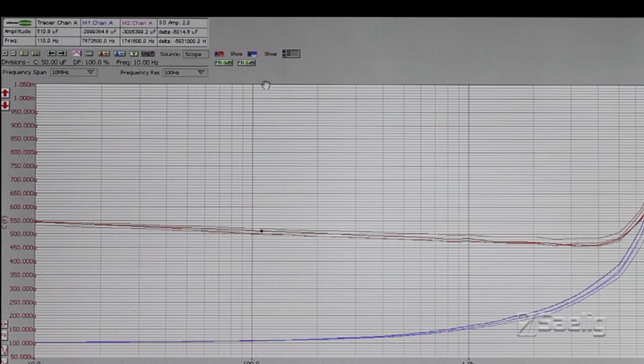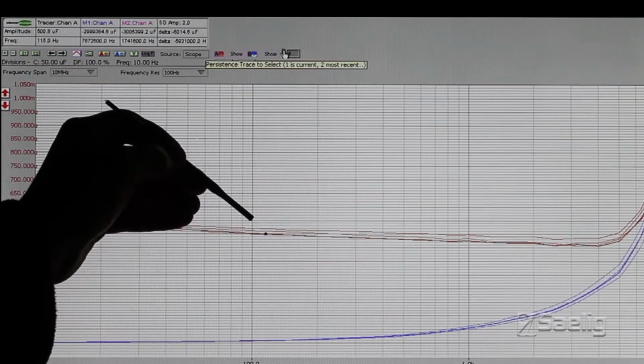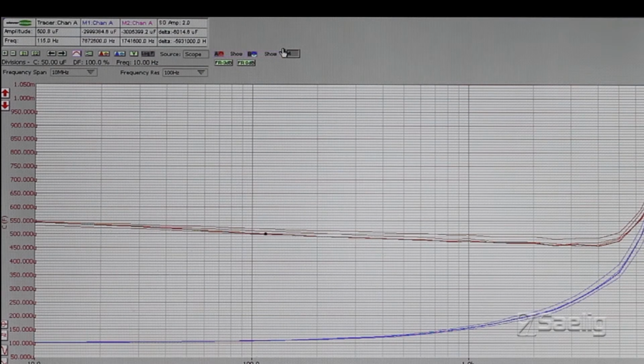So this is how you do it. After each run, you add reference right there to each of the 2 traces, and then this counter here tells you which one you're in. So this would be for capacitor number 3, and this is for capacitor number 4 right there. So you can just click around and keep track of how many you wanted to do.